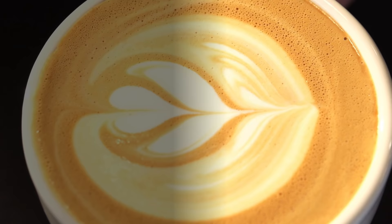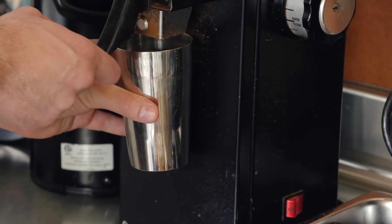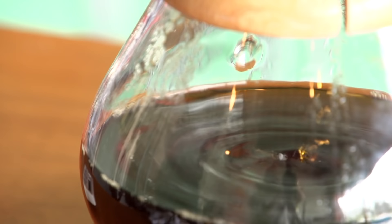For the last step — the brew — I turn to Jackson at Peace Coffee to learn several unique possible ways to brew coffee and learn what differences they'll make to the final taste. First thing you're gonna do when you're making coffee is measure your ingredients, grind the coffee, heat the water, get the coffee and the water to hang out together for a certain period of time, and then separate them, which results in a brewed coffee beverage.